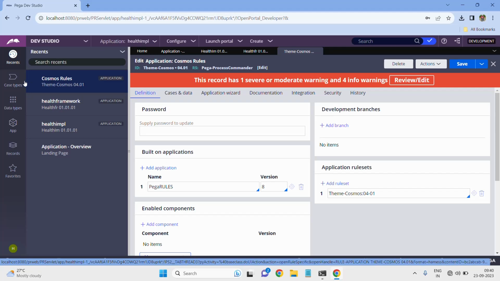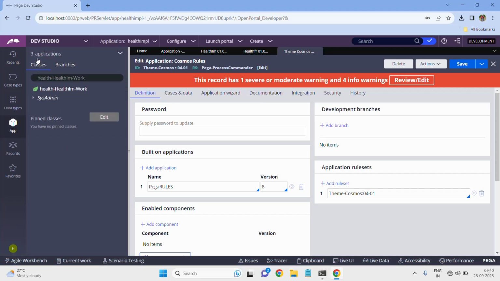Whenever you log in with the default credentials, it shows Pega platform. On the Pega platform you have created one more application, health framework. On the top of the framework application you have created one application, the health implementation application, right?